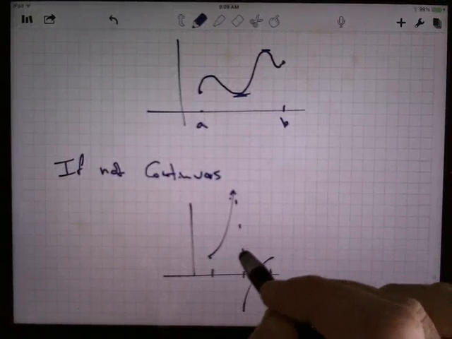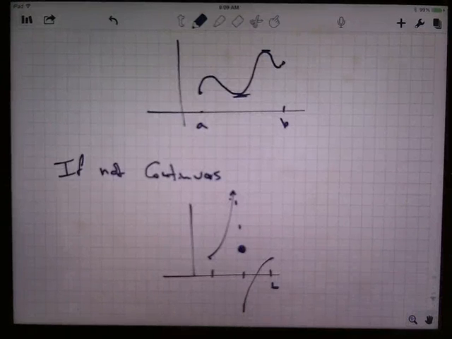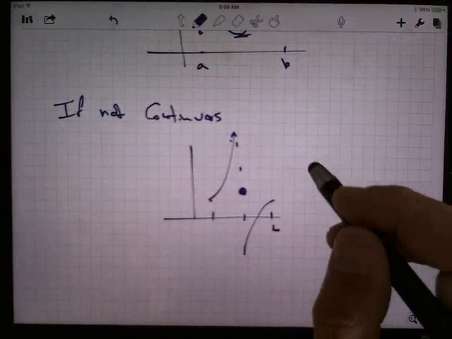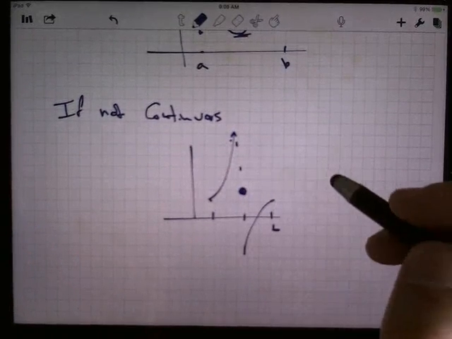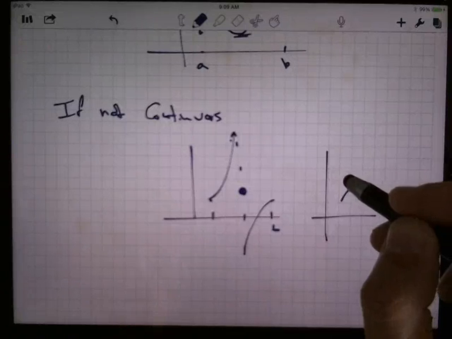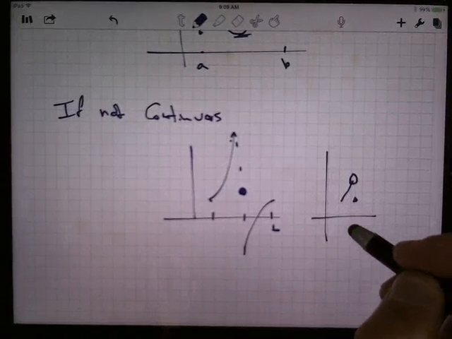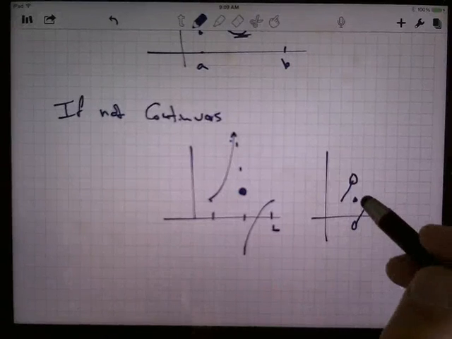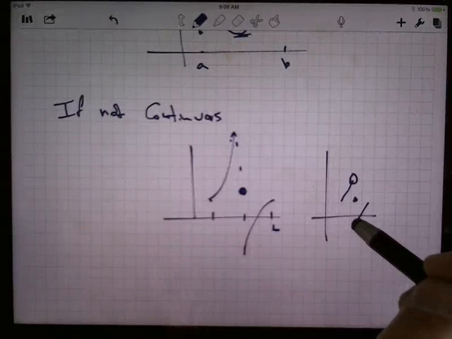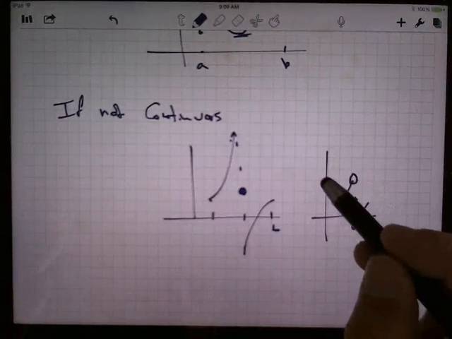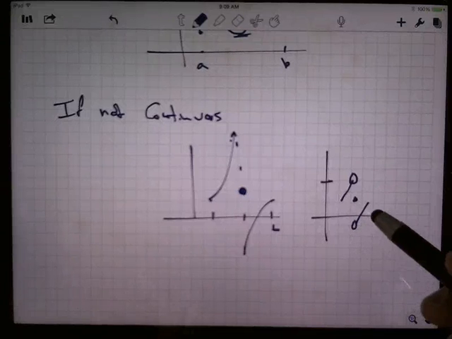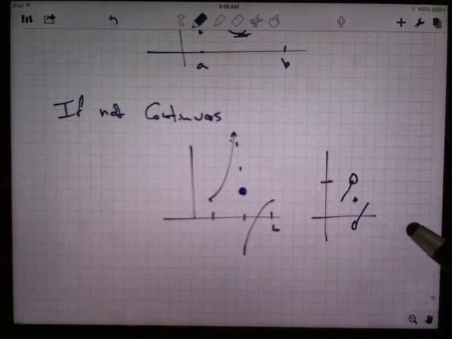You can even, say at this point it's defined, so give it a function value. So it's defined at every point. It's just not continuous. Even still, without an asymptote, you can do something like this and put an open circle there and an open circle here. There may be a limit from the left and a limit from the right, but there's no actual value. It doesn't get up to this value. It gets arbitrarily close to it, but it never gets to that height there. So there's no maximum, there's no minimum. So if the function is not continuous, then you're not guaranteed a max or a min.